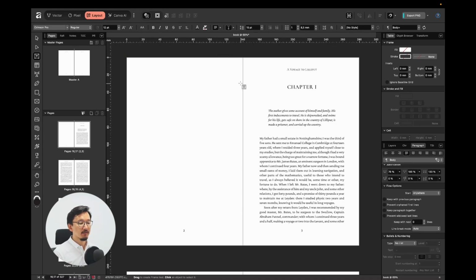We can change the text style for heading in this case, so that it always starts on the right side, on the odd page, and we can manually place images on the left side and crop them to fit inside the page. But what if we have, for example, 40 or 50 chapters? Then it's going to take a lot of time and it's not efficient. And in this case, we need to create a new master.